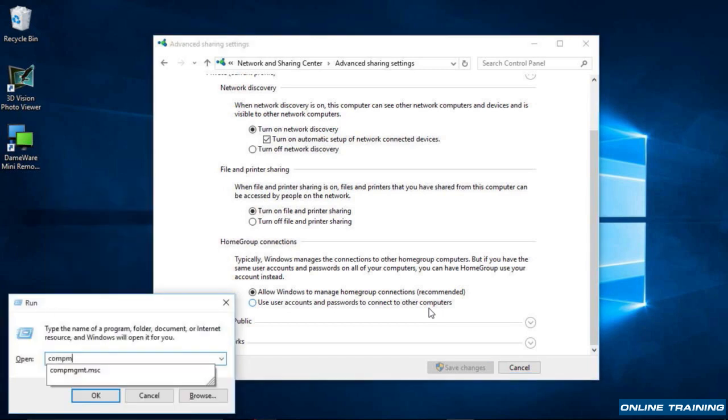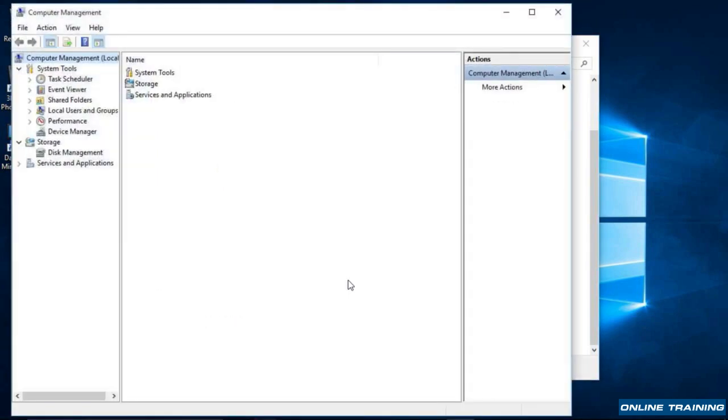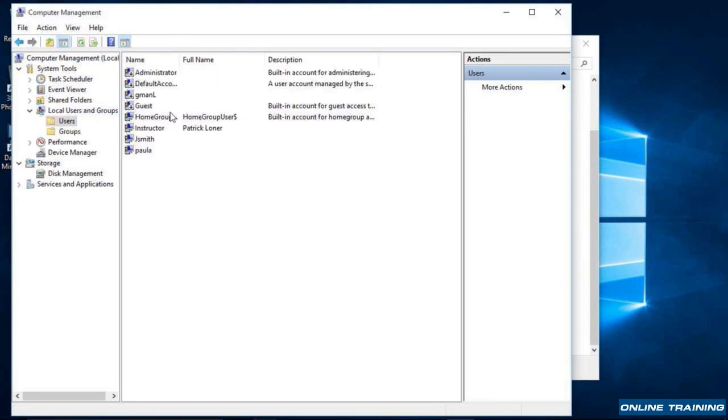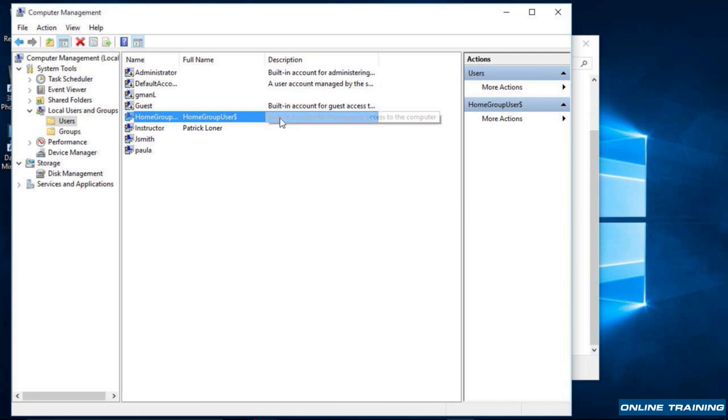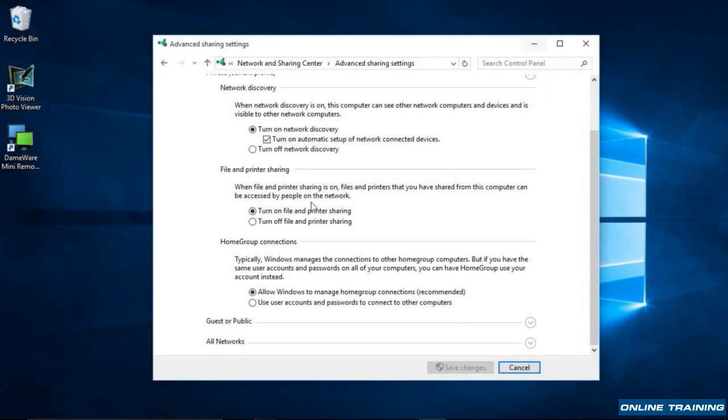And so let me show you here, Computer Management. When you go into Computer Management, Local Users and Groups, you've got a HomeGroupUser, and this is a built-in account for home group access. So when somebody from another PC tries to access my PC, they're actually using that account, so it alleviates the whole account issue.